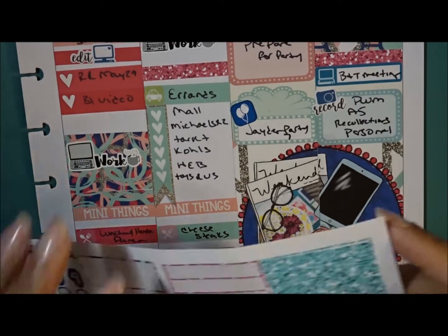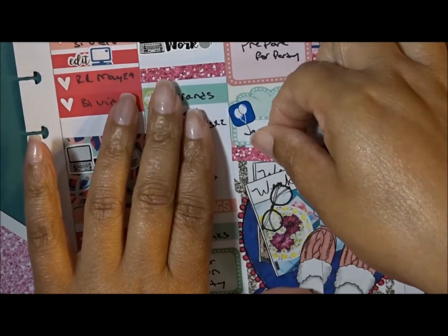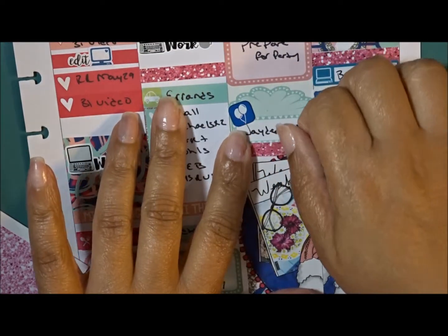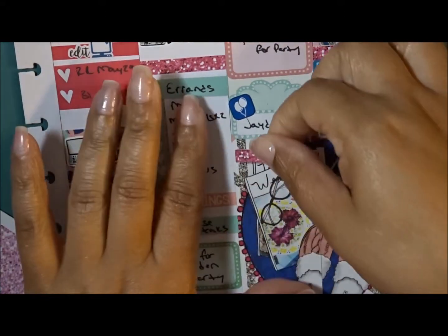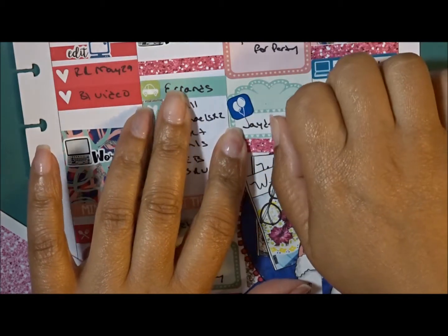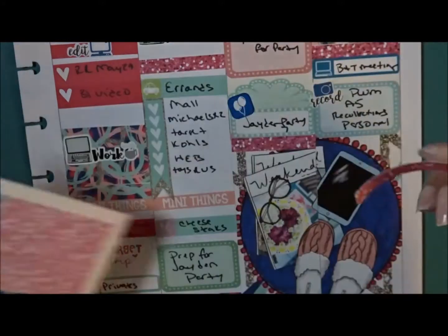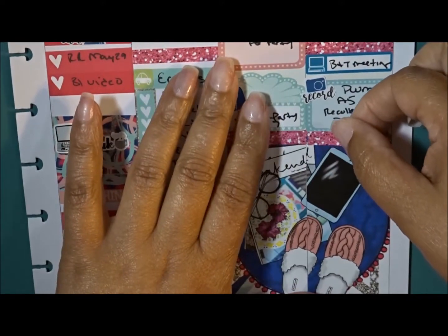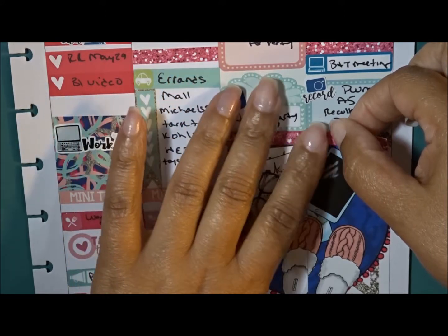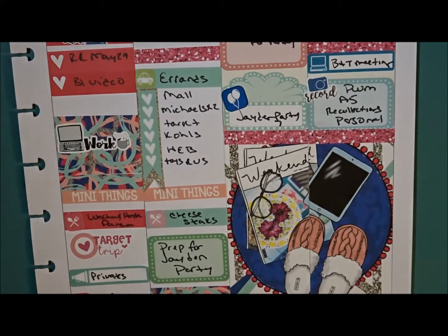Okay, so now I'm just going to add these last two glitter headers at the bottom so that they kind of look even. And also I wanted to get rid of them because I don't like having extra glitter headers when I'm not going to be able to use them in another spread and I don't have enough. That's the main thing. I want this to look even, so I may cover up that blue just a little bit. Okay, so finally, we are done.